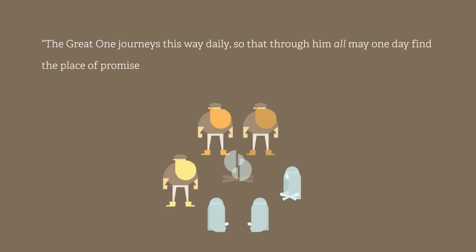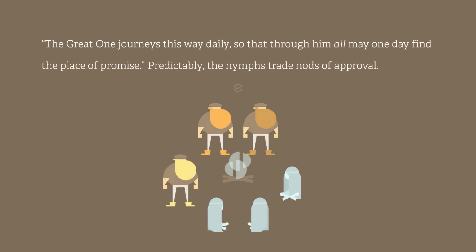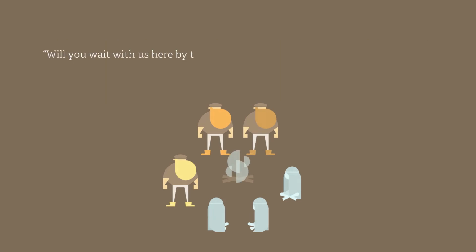Great One journeys this way daily, so that through him all may one day find the place of promise. Predictably, the nymphs trade nods of approval. Will you wait with us here by the fire, or is it the way of the faithless you seek?